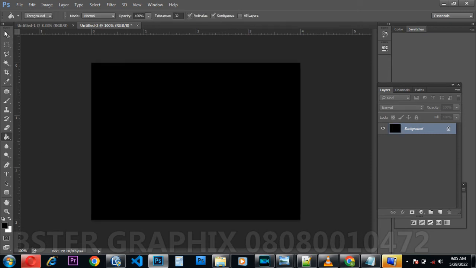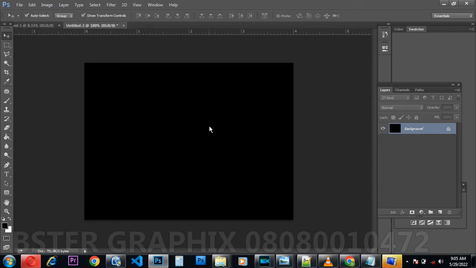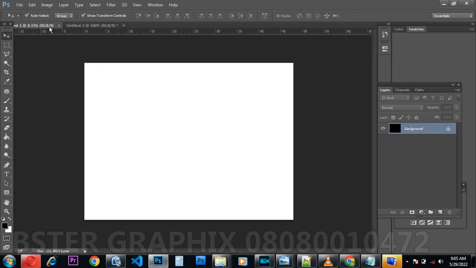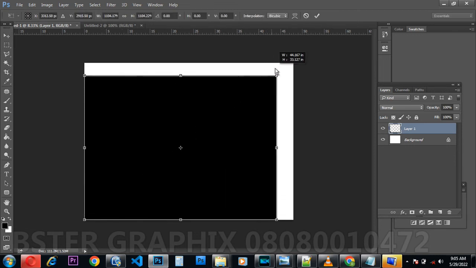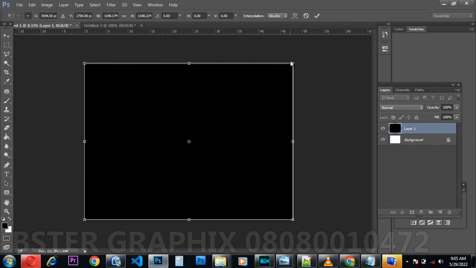If I import this layer to the other one, you will discover that this one will be very very tiny. Can you see it? It's still the same shape, but very tiny. If I expand it by holding Shift and using this edge button to drag, you will discover that the two of them are the same size, but this one is very tiny because the resolution is the same, and the two of them are not of the same quality.